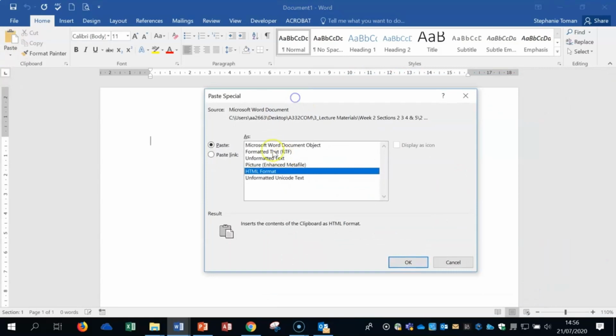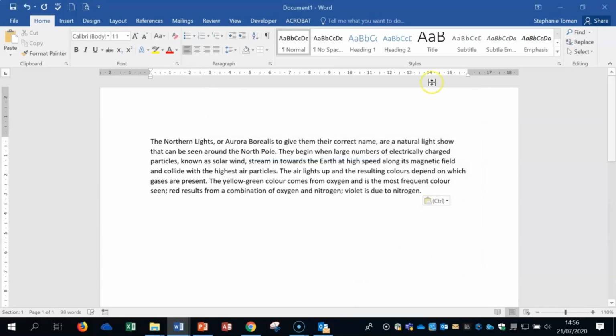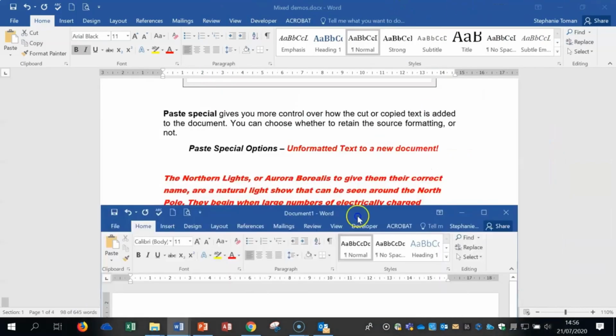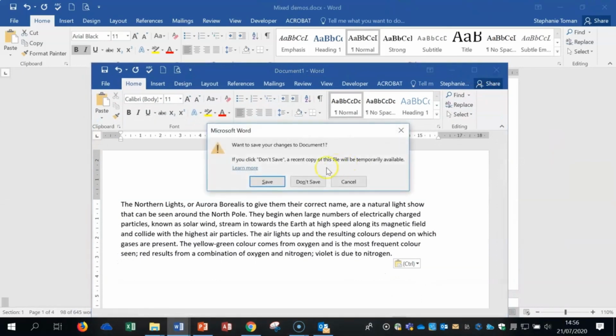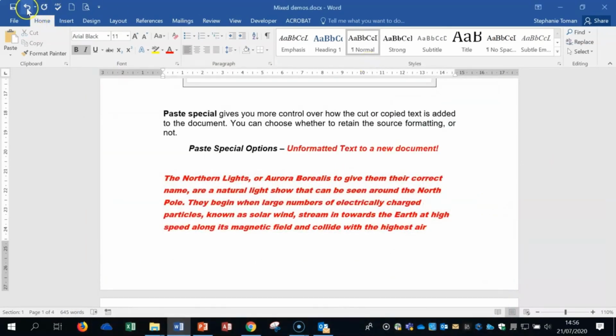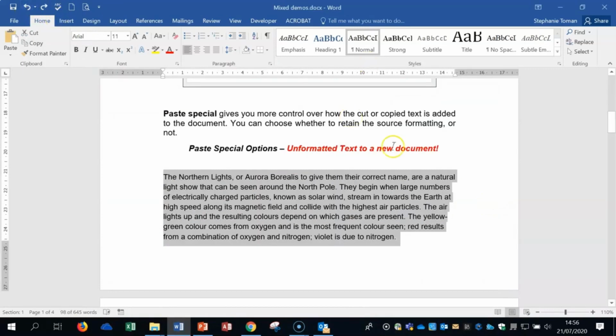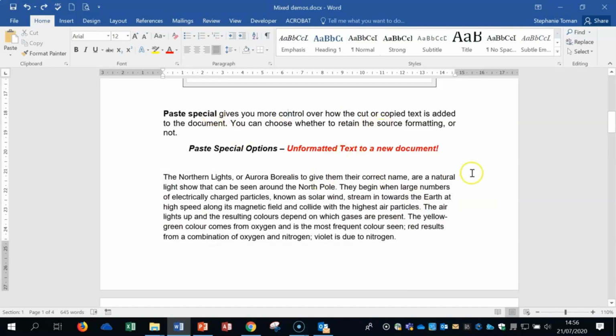This brings up the option to do it as unformatted text, so it doesn't carry the formatting with it. This is really useful when you bring things in from other applications or mediums and you want to start with something from scratch, that has carried none of the formatting that was applied to the previous text. I'm not going to save that. So that's unformatted text using the paste special option. And there it gives you more control on how your copied text is added to the document.